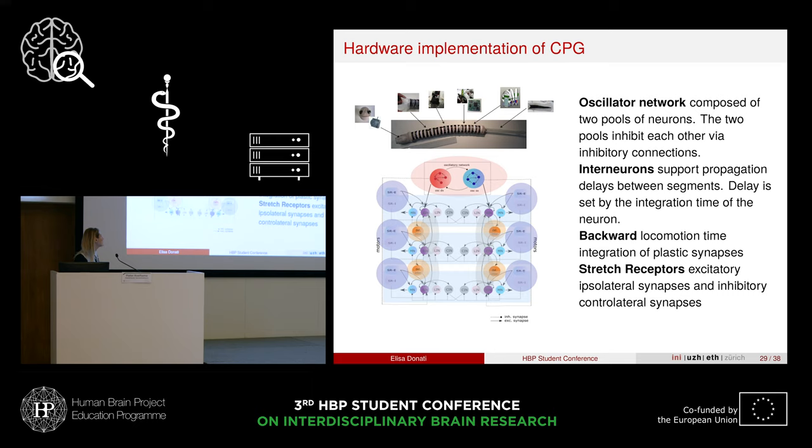Here there are only three vertebrae, but actually you can have even more. Here there is the oscillation phase, which sends the input to all the CPGs, and then all the CPGs are connected to each other. According to the speed at which you send the signal along the CPGs, you have the output speed of your robot. Actually, there is the output speed of the animal and the output speed of the robot. And you also have this phase, which is the feedback phase. I was able to connect the chip to the lamprey.